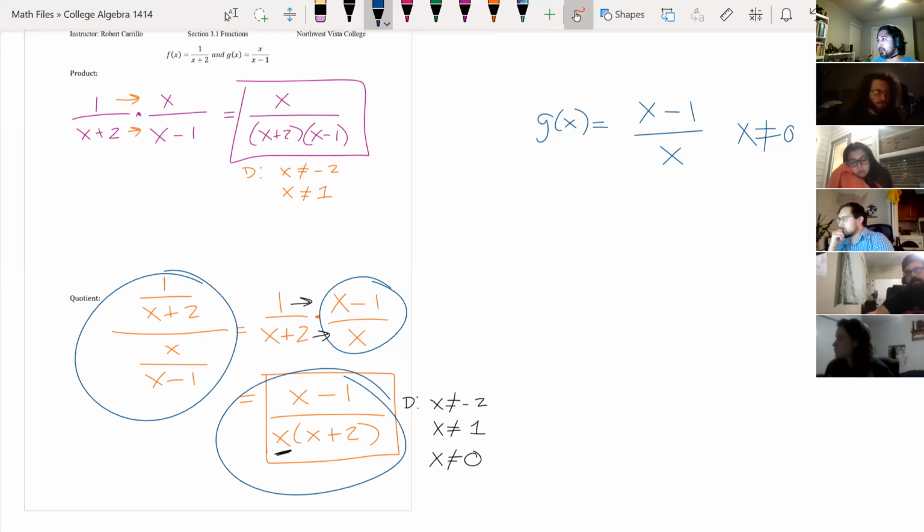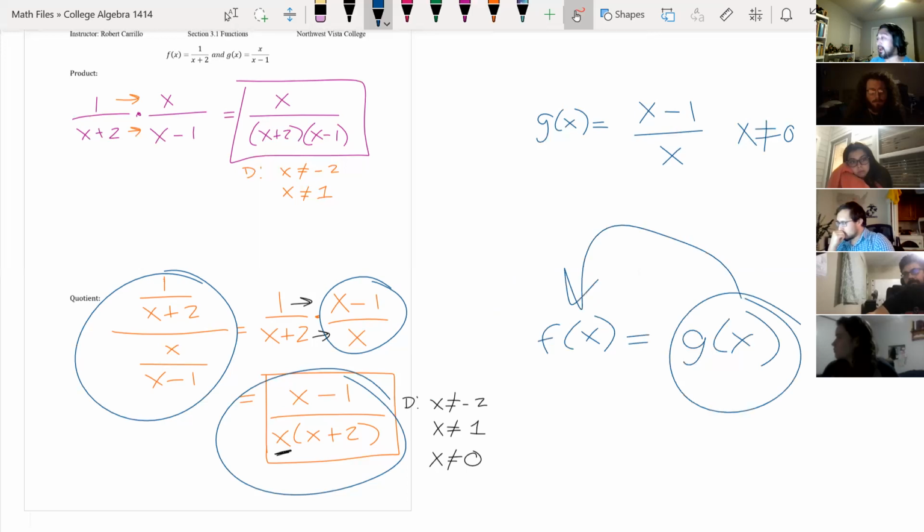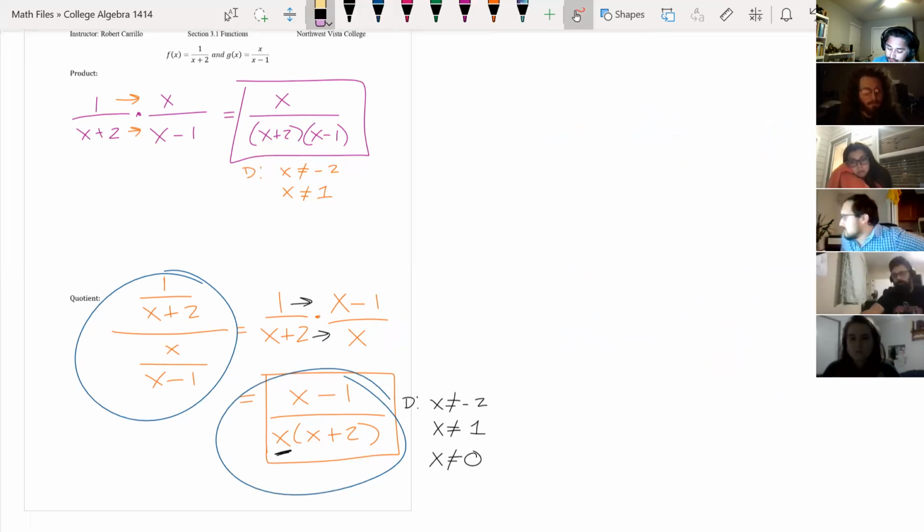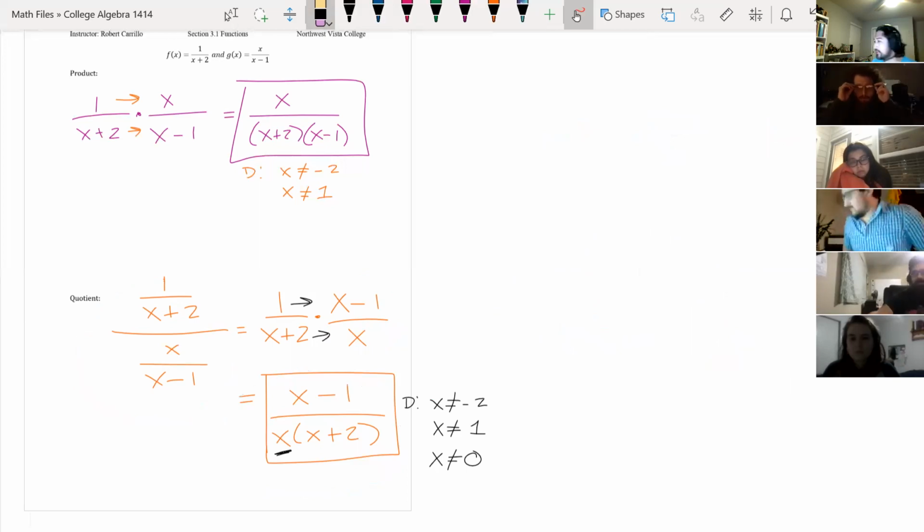There's a small little theorem that says no matter how you reduce, if we started with f of x and reduced our function and got a new function g of x, this function would still have to abide by the original function's domain. So for sure, the quotient is going to have the original domains. It may have an extra one. Okay, that clears it up for me. So always take from the original and from the end product. Yes, there's always rules for all these.